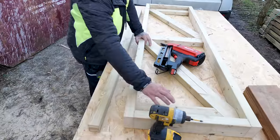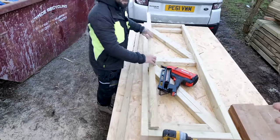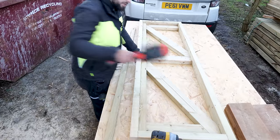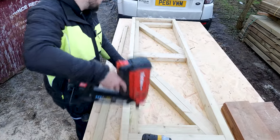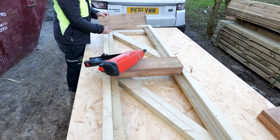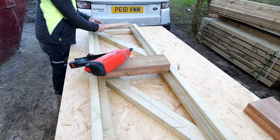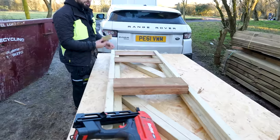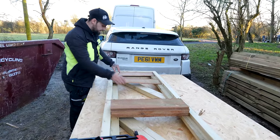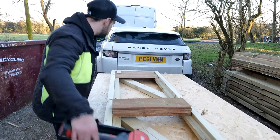Right, so we've added a couple of braces now at the top and bottom, and all that is to pick up these battens that we've cut. So we're going to chuck those inside like that, and using our nail gun, we're just going to nail them into position. And once we've got these in, we can start installing our feather edge. Remember, this is the bottom, take note, because we want the thicker side towards the bottom edge. And just like when we did the feather edge on the building, we've got ourselves a little spacer, and that is going to set our feather edge all the way up.